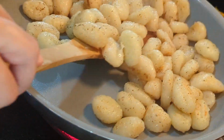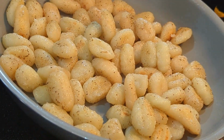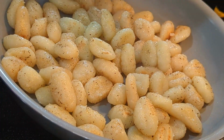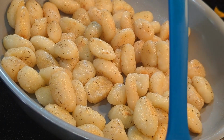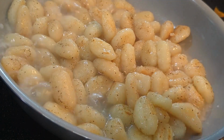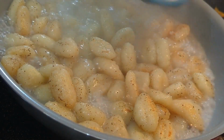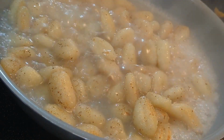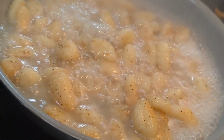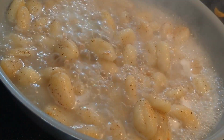Okay, now that I've gotten a little bit of a pan fry on this gnocchi, I'm going to be adding in a scoop of the pasta water. Oh, right here. I will actually be putting in 2 of those. Careful not to burn yourself with steam. And then I will be adding a teaspoon of the vegetable bouillon.